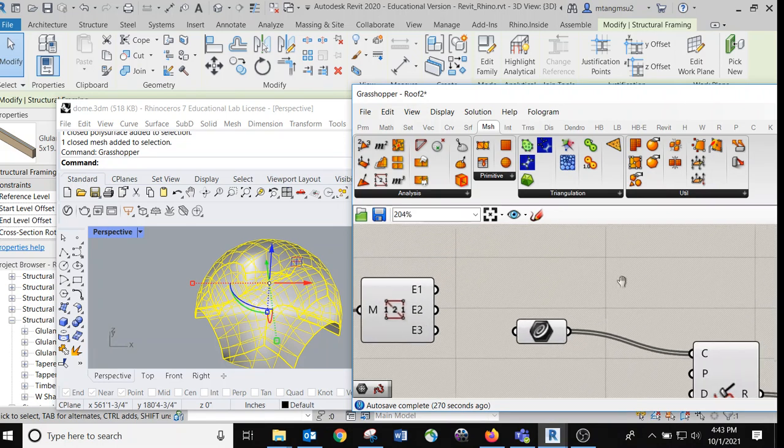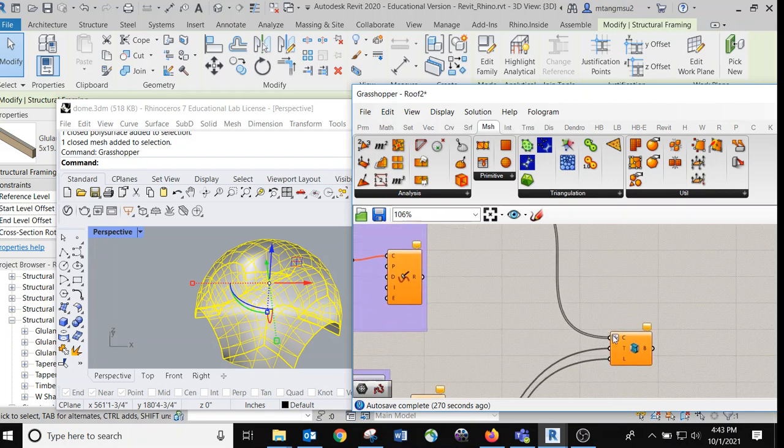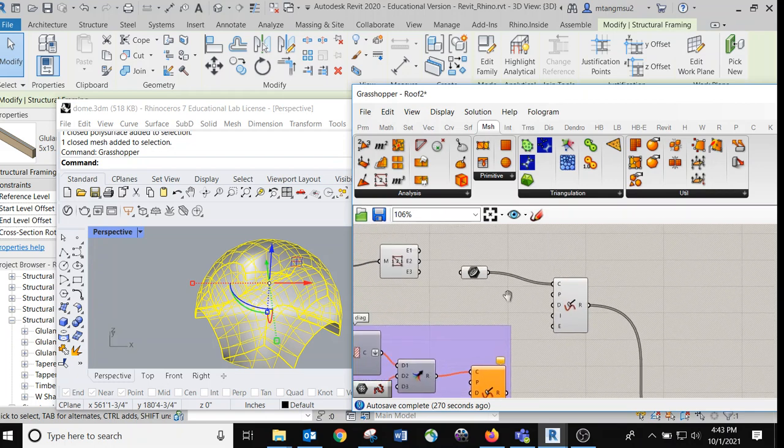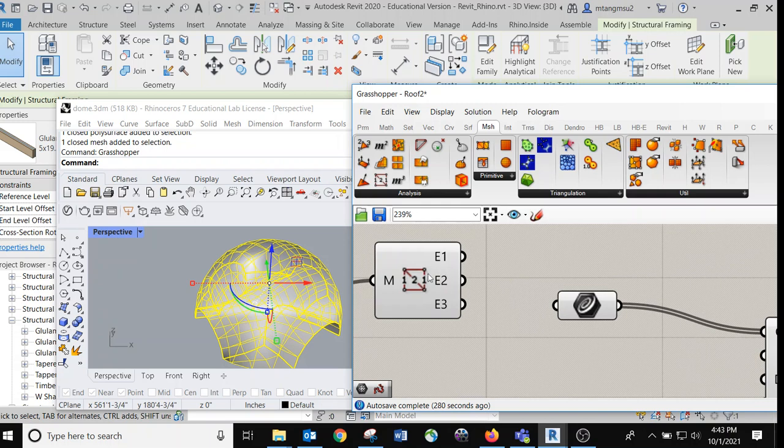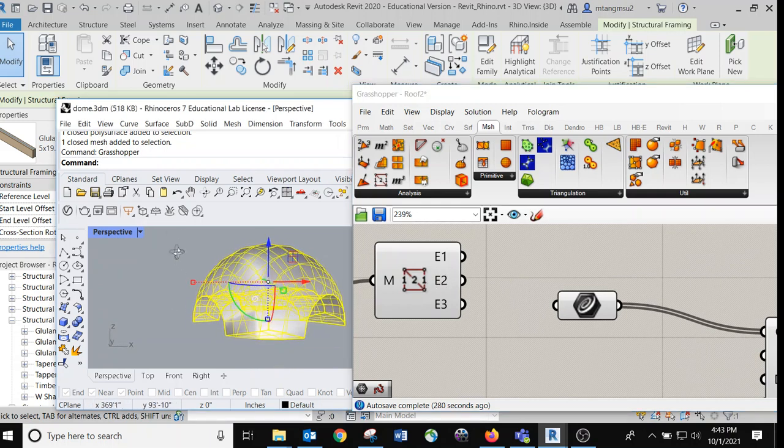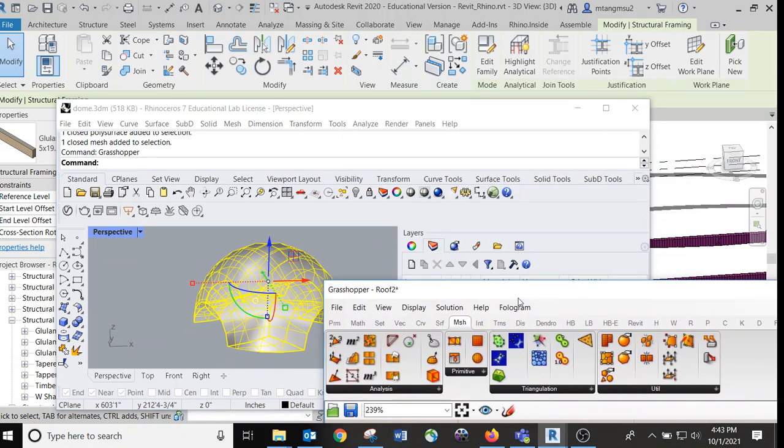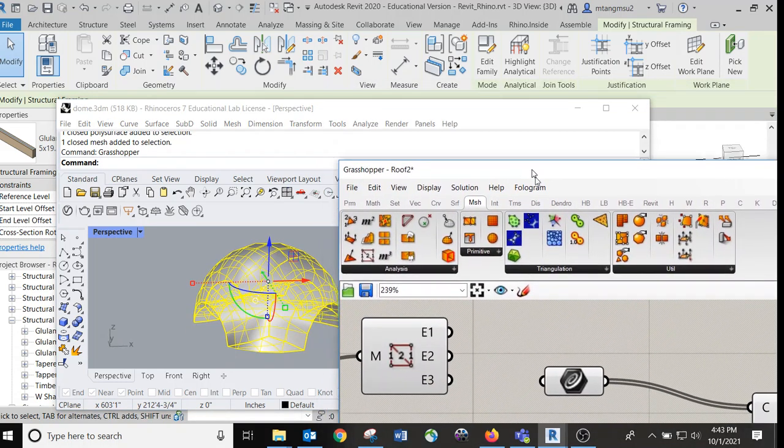Instead of feeding that directly into Revit, because you have 500 curves, you want to be super careful. This will crash your computer if you are not careful. So to make things a little bit controllable, let me do this.